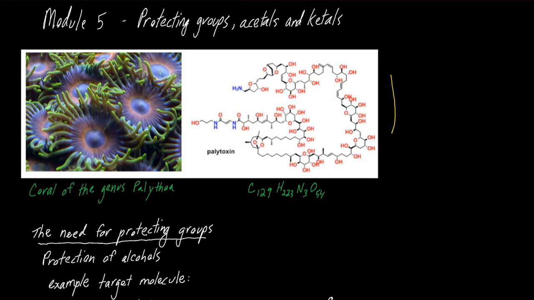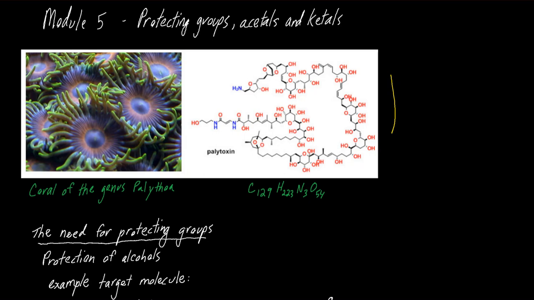And notice how many hydroxy groups it has. It's from the coral of the genus Palythoa and one of the most poisonous substances known. Its synthesis and structure elucidation needed to be done simultaneously. So even all our NMR work couldn't figure out the structure, especially with all the stereochemistry. Look at all the different R or S configuration centers. And when the molecule is synthesized in the animal, it's made precisely at all those stereocenters, amazingly.